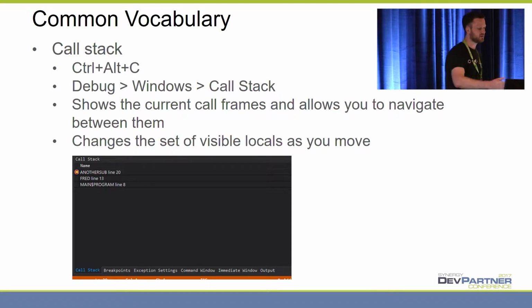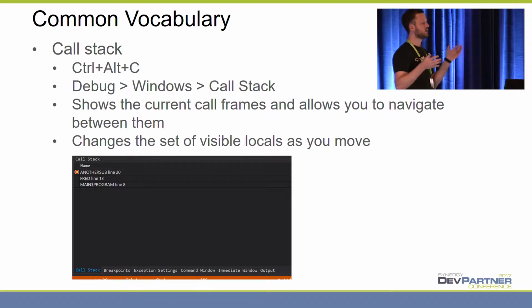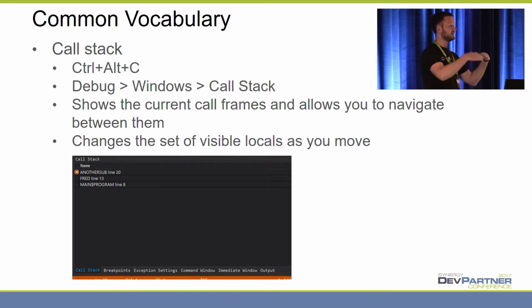So as you navigate in that call stack, it will move you in the editor to that frame location. So even up farther in the call stack, if you double click on it, your editor will move to where execution currently is in the context of that routine. So if you're up one, you would be at that xcall line that got you to where you're at.